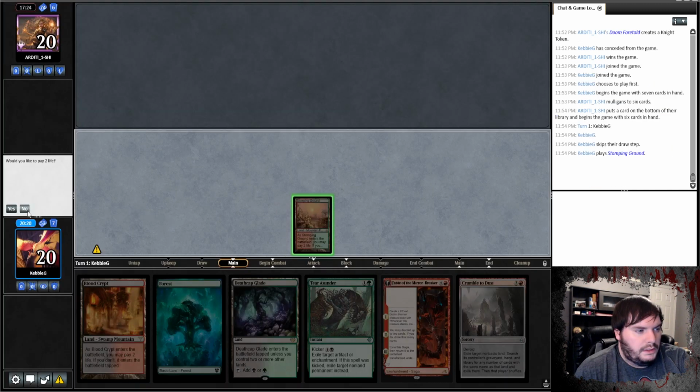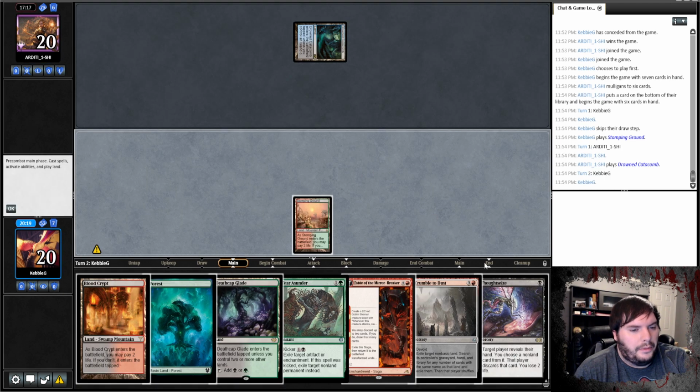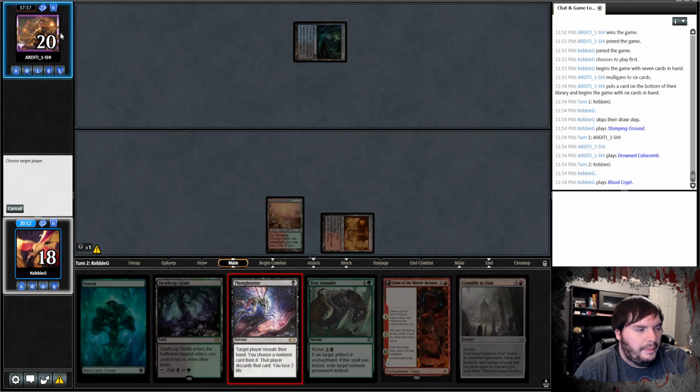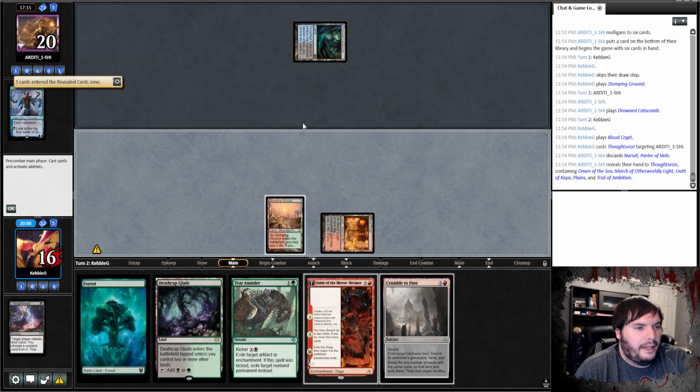I don't like that. Stomping Grounds. Tapped. Go. Plays a tap Catacombs. Passes. Blood Crypt. Untapped. Not a bad top deck. Thoughtseize you. Take Narset. Pass the turn.